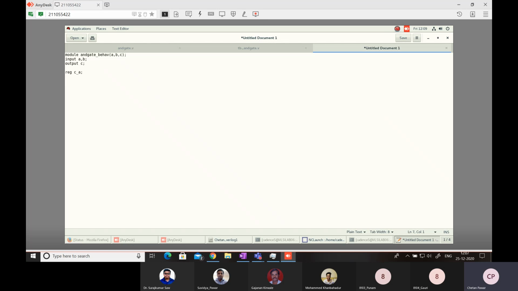Now I will use an always block. Always space at, in brackets, A and B. So this always block will be sensitive to A and B. Whatever statements you write in the always block should be in between begin and end.